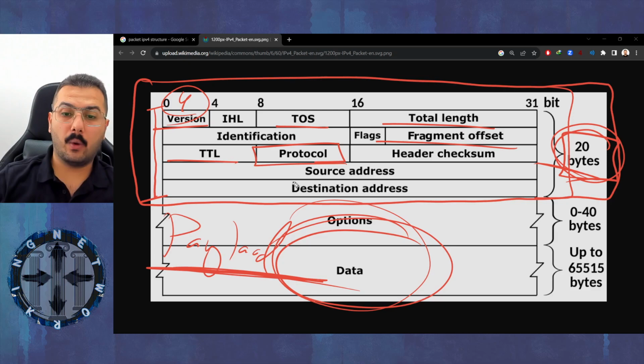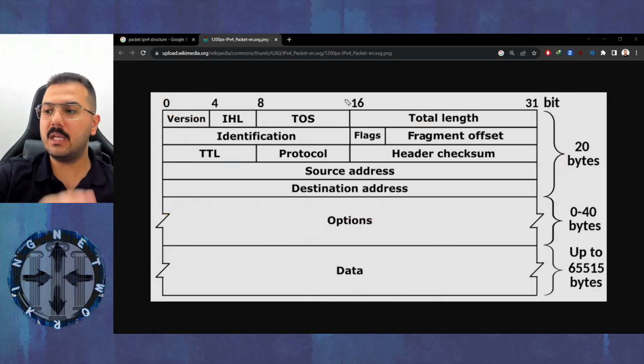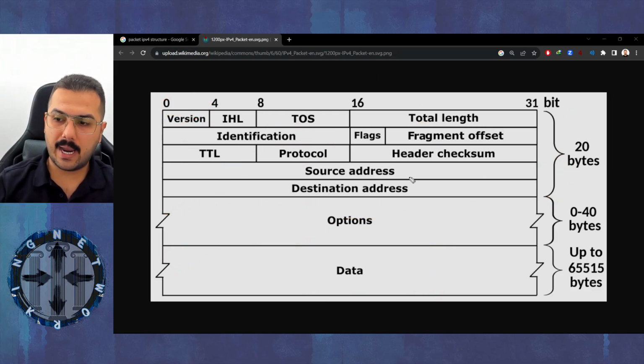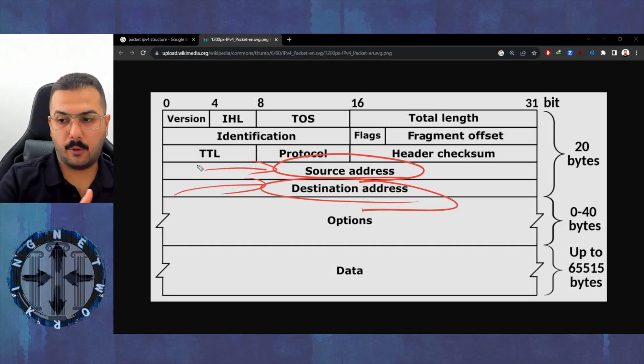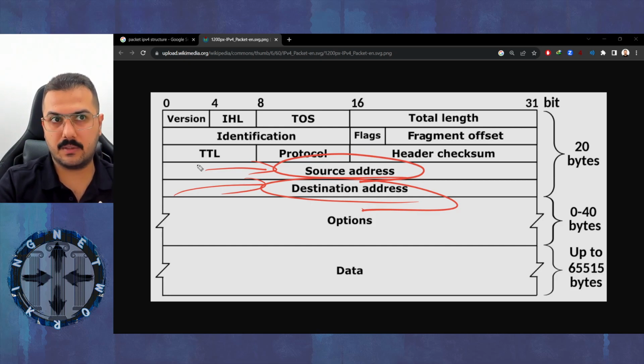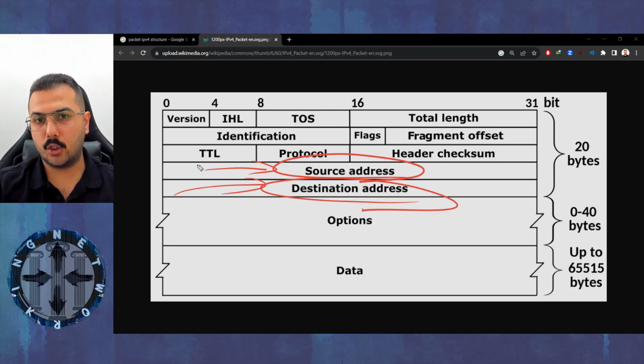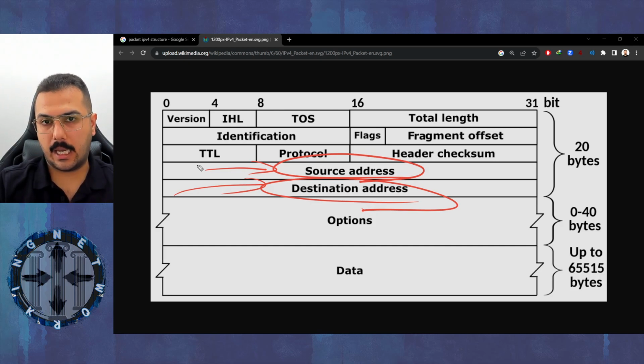That should be enough. What I wanted to show you is that from these 20 bytes, we have here and here 4 bytes for the source IPv4 address, and 4 bytes for the destination IPv4 address. How did you just say 4 bytes? Well, because a single IPv4 address takes 32 bits, and converting from bits to bytes is done by dividing by 8.